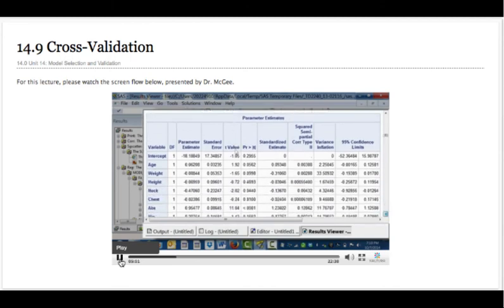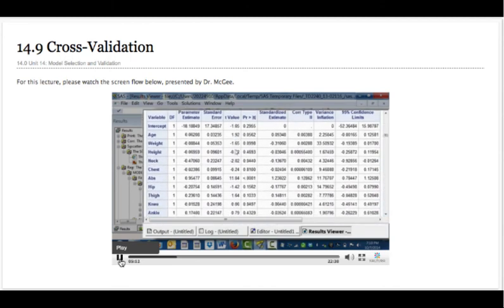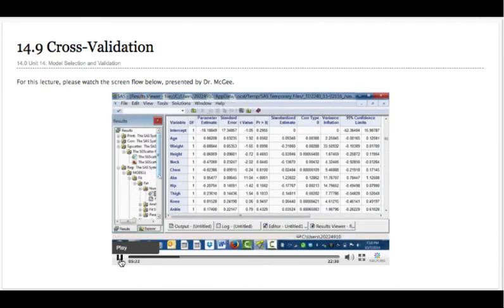And if I look at my variance inflation, I don't see anything that jumps. Well, sorry, I do see something that jumps out. Weight at 33, abs at 11, and hip at 14. But that doesn't mean I should delete weight, abs and hip. I don't delete variables until I've gotten a data set that I'm confident meets the assumptions to begin with.